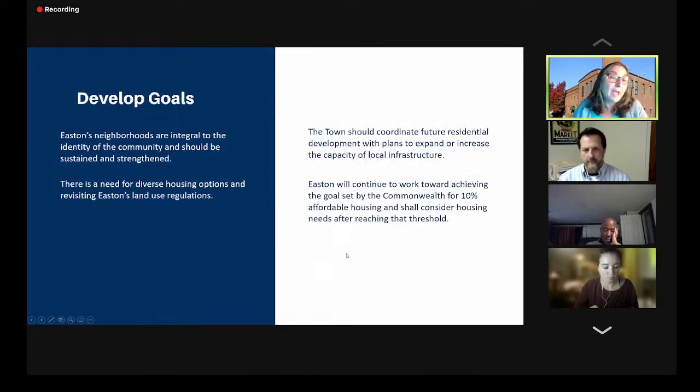We start by developing goals. I took these goals from your existing master plan as a basis to start conversation. We'll use these to determine: have your needs been met? If not, how can we change your goals to meet your future needs for your community? Are these still significant? Do you want to tweak them? And how do we do that?